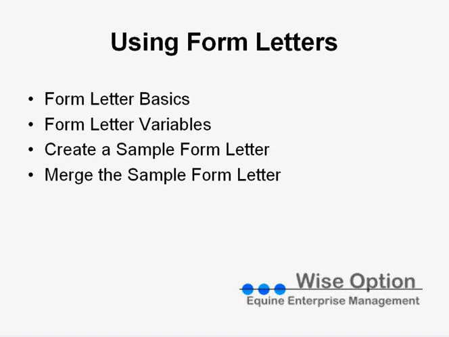Again, your creativity is the limit to what you can do with form letters. They can be used from anywhere, and remember that based on those form letter variables that you print out is where you need to open that. If it starts with ET, of course you need to open it from the embryo transfer log. There are many buttons that have form letters throughout Wise Option, and I would encourage you to delve in and find where you can utilize this.